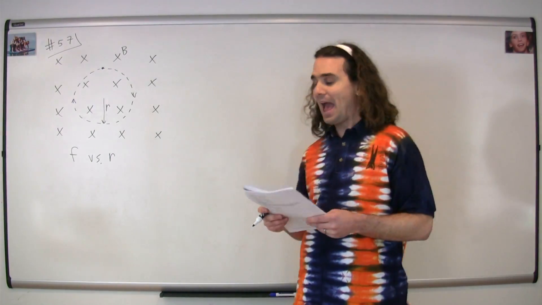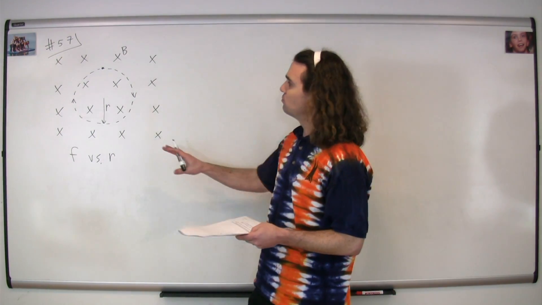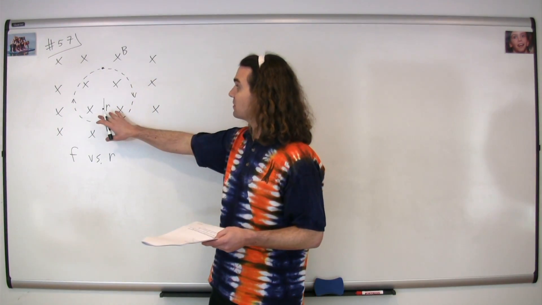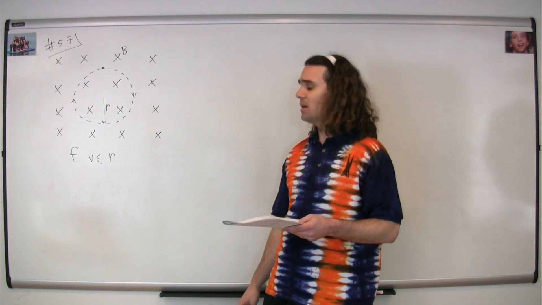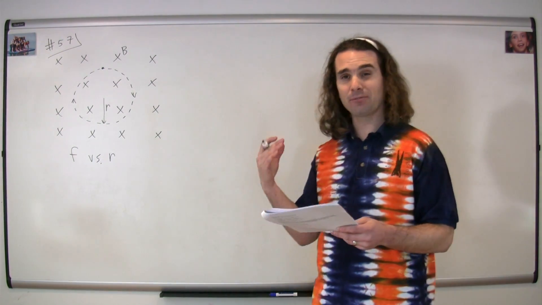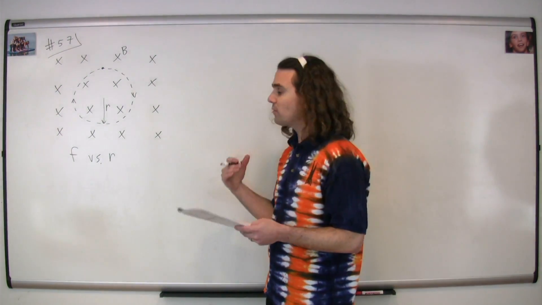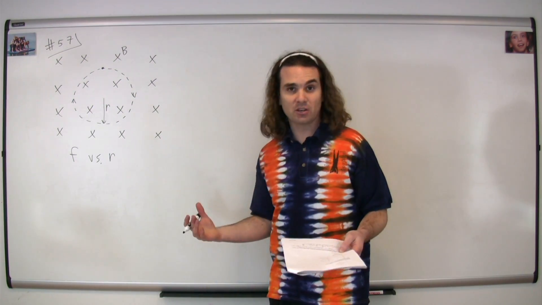Question number 57: we have a negatively charged particle moving in a circle with a constant radius little r in a constant magnetic field capital B, and we're given several graphs of the frequency with respect to the radius. We're trying to figure out which one's correct, so we need to figure out a relationship between the frequency and the radius.